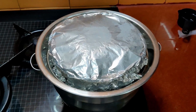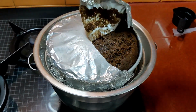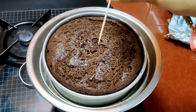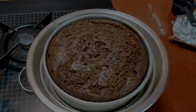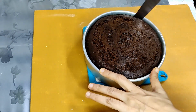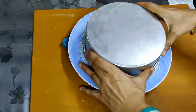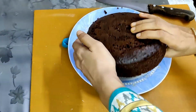And in the meantime, after 40 minutes, let's just check the cake. Be very careful as it is steaming hot. Now, I think it's done. Yeah, so the toothpick inserted has come out clean. Our cake is ready. We'll just keep it aside to cool down a little and then unmold it. Yes, it's perfect.